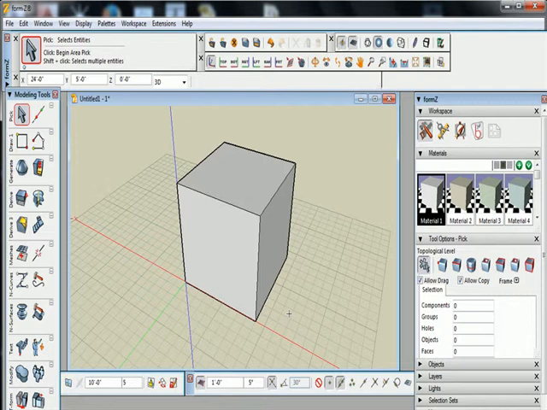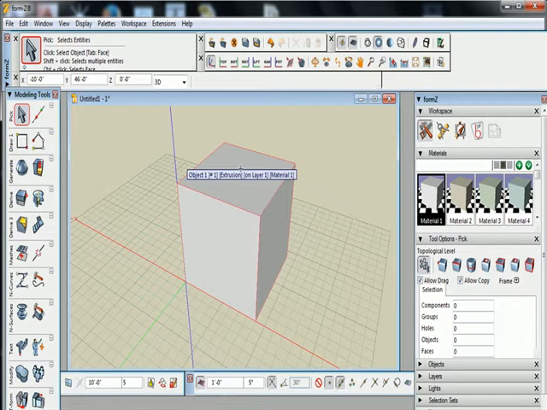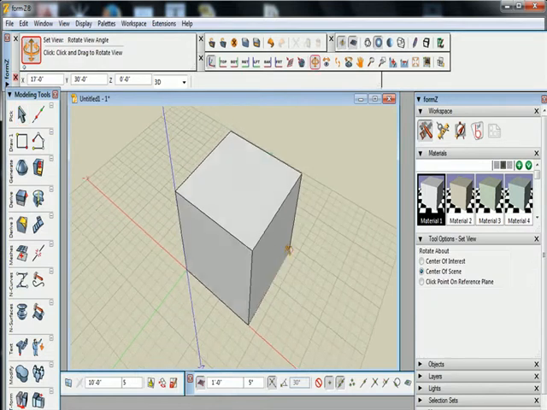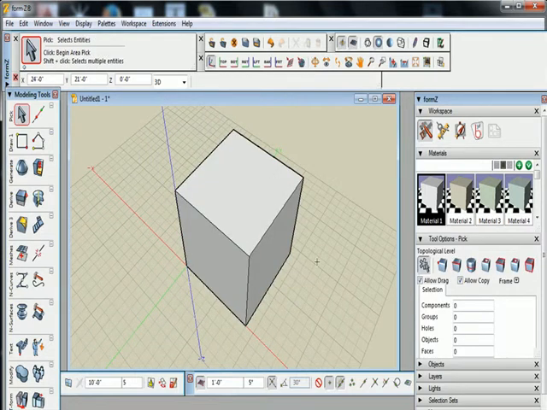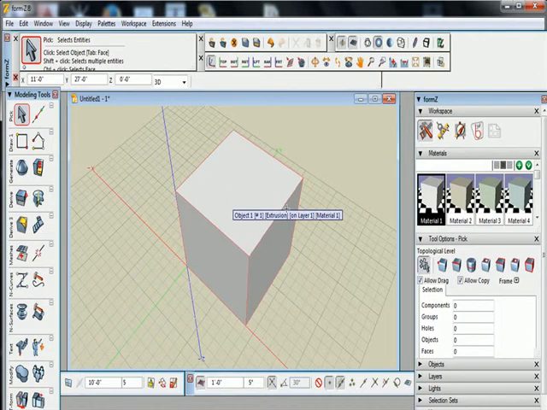We're going to try to find this point right here, which is about right here where the second box intersects with the first box. Okay, so what we're going to do is set up a little guideline, and the guideline is going to be 12 feet. Let me move this over so that we see it a little better.